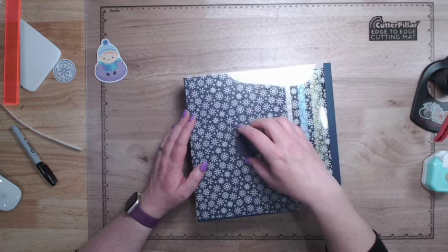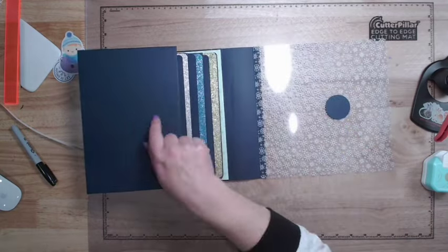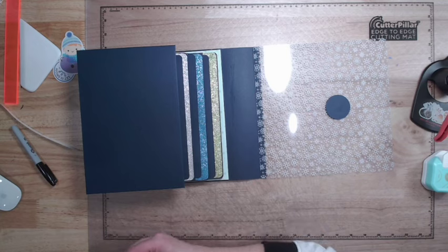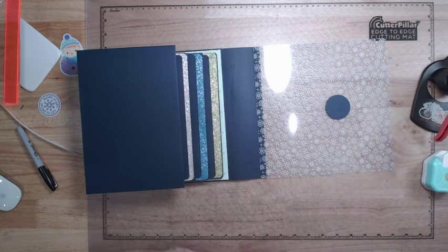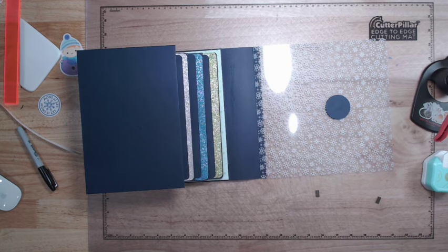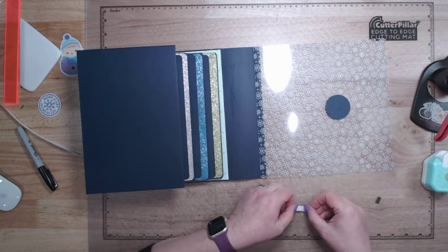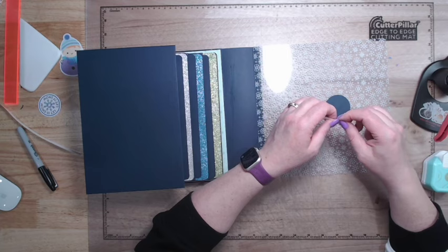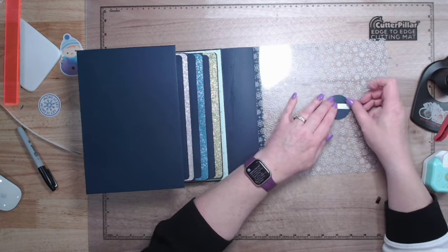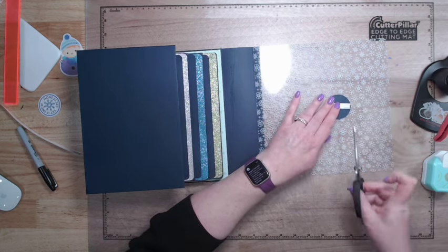You have your little piece that spins, but we also want to put a magnet in here because that's how this is going to stay closed. So where'd my magnets go? Haha, that would be the question. Okay, so let me grab my magnets. And some score tape. Okay. That's probably too long. Alright, so I'm just going to center that magnet up on my little spinner piece.